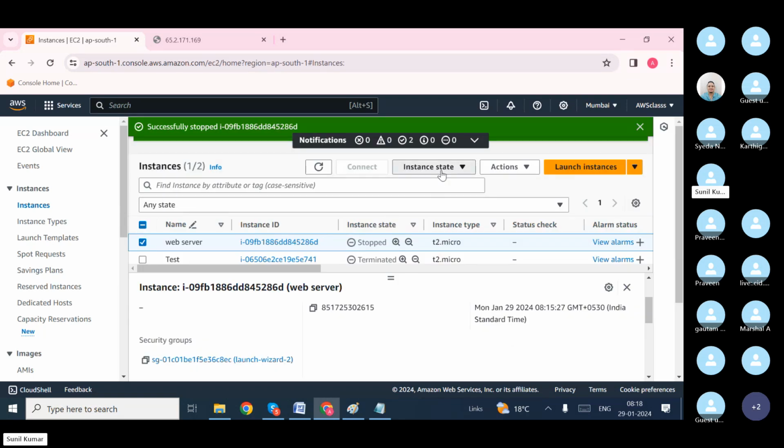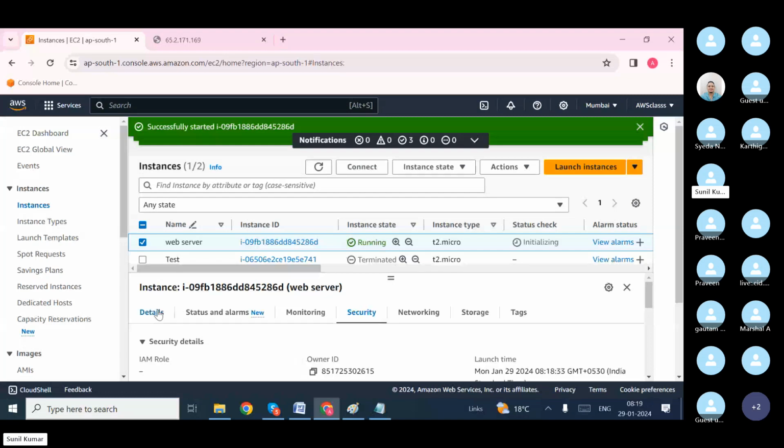Stopped. Now let me start the instance and let me show you. This time, even still, I'll not go inside. My web server should still be running. But this is not the case with what we installed manually while going inside the instance. If I start installing HTTPD and all, this is not the case. I need to explicitly start and stop HTTPD when the instance starts and stops, and I need to start and stop both HTTPD and the instance. But when I use user data, that is not the case. It automatically runs. Okay. Let me try.